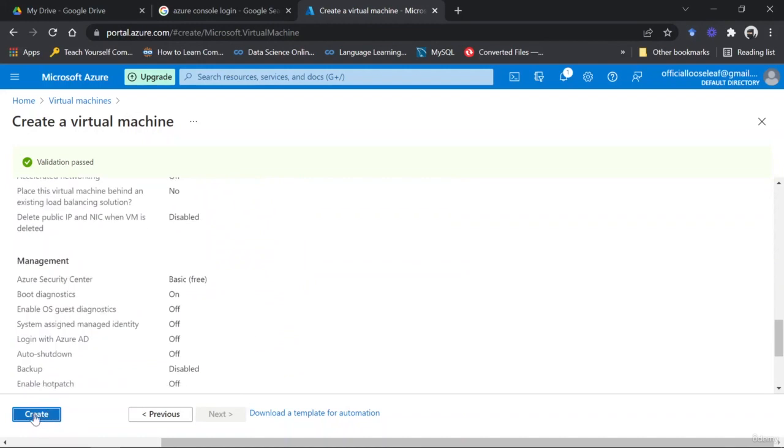So once you click on create, this is going to give you a pop-up of downloading a key pair, right? So you need to see if the key pair is in RSA format, and then you can just click on the download key pair and save it in a place where you can access it, because that is a very important file which would help us to log in into our virtual machine, which would help us to transfer our data into the virtual machine, right?